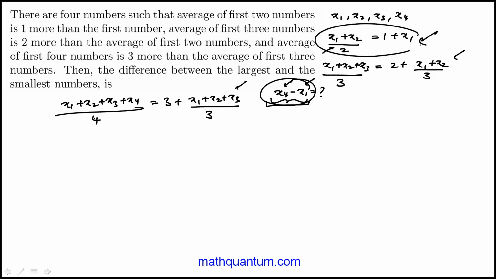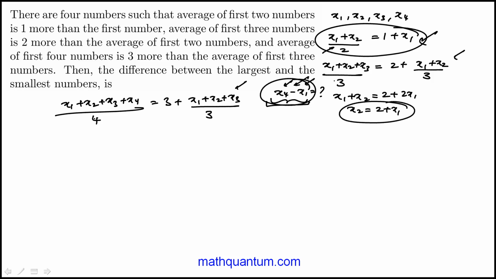So let me just start by simplifying this. And this is kind of how I did this question, because I wasn't able to see an easy way to add or subtract these equations and eliminate and end up with this relationship. Perhaps there is a way, but at the moment I don't know. So this becomes x2 is 2 plus x1.